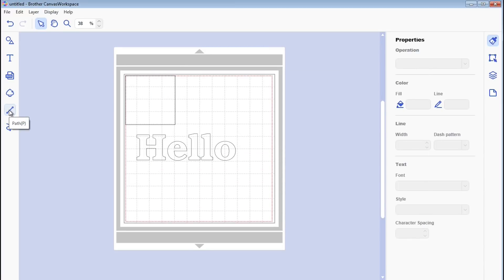Down here we've got the path options, which is for drawing things. When you click on that you can draw a triangle or that sort of thing. There's also freehand path so you can draw basic drawings. Depending on the smoothness of your mouse — or if you're on an iPad you might be able to use a pencil to draw better.